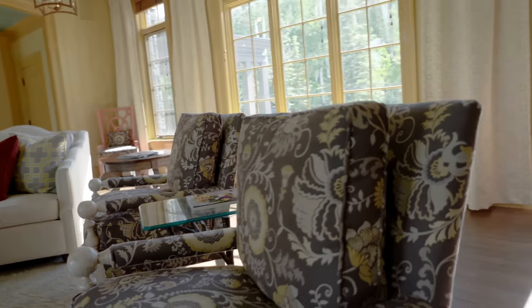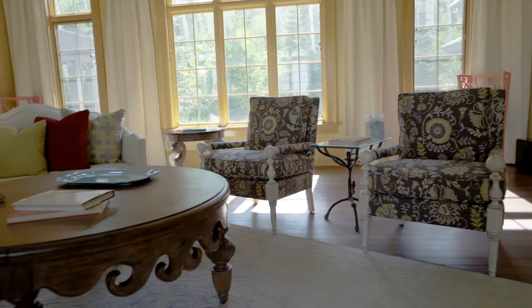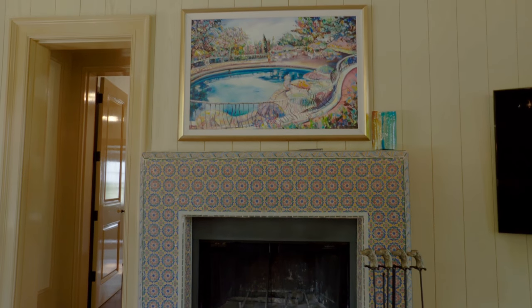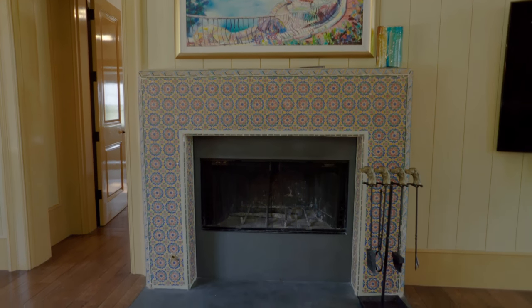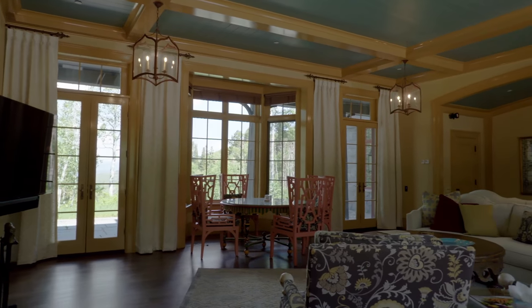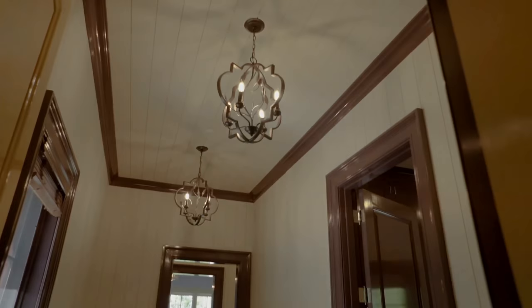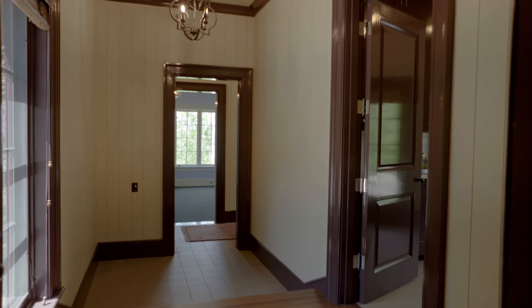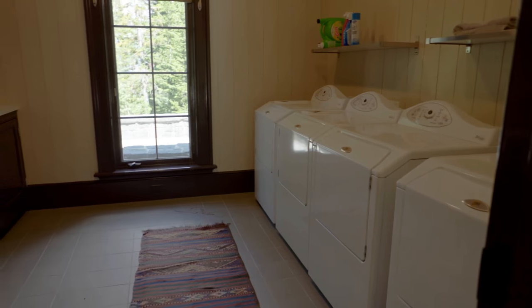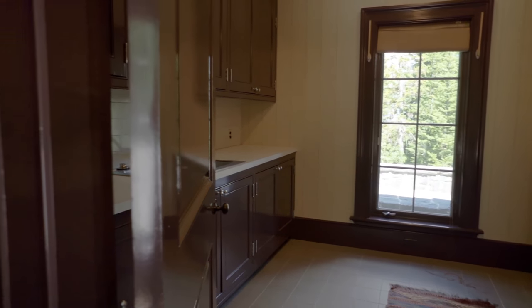It's obviously beautifully detailed with all this furniture — is that going to be included in the sale or will it be personal property? This would be included in the sale. The plan was to set the home up the way it should be, and then they'll move on to their next home and furnish it the way they'd like. That's appropriate, because you really can't take this style of furniture and make it work in another house.